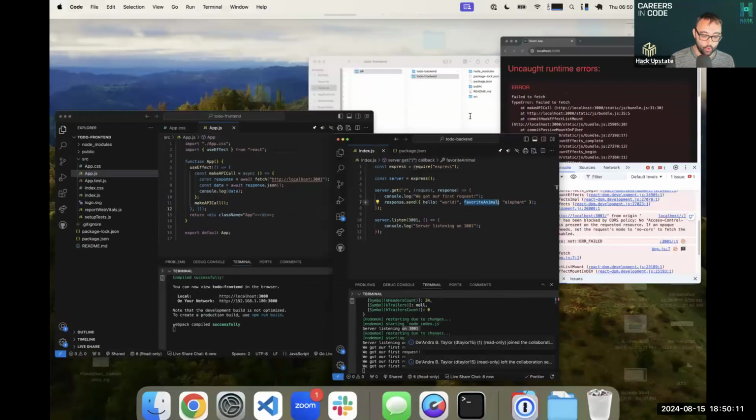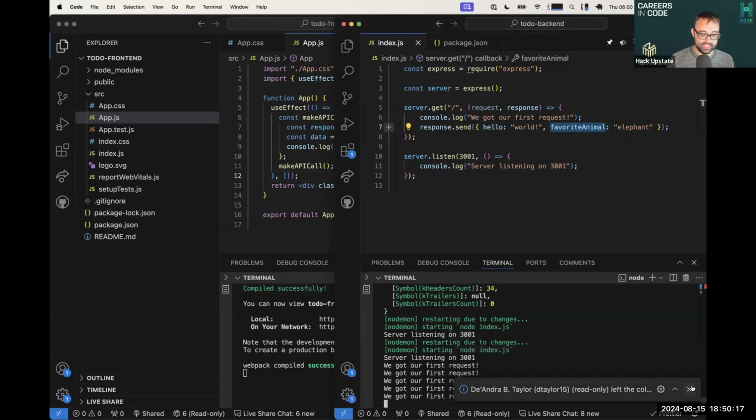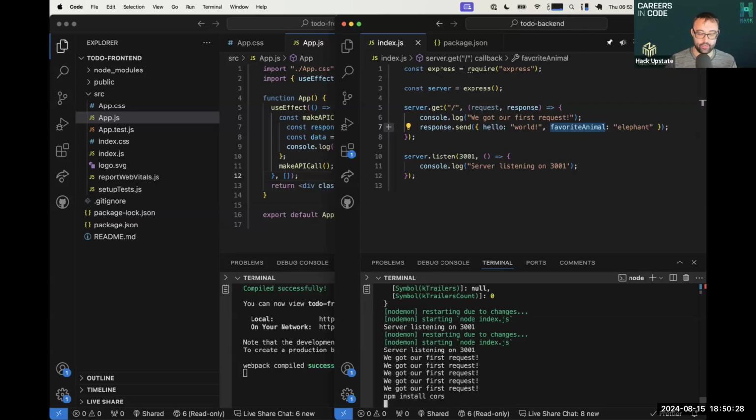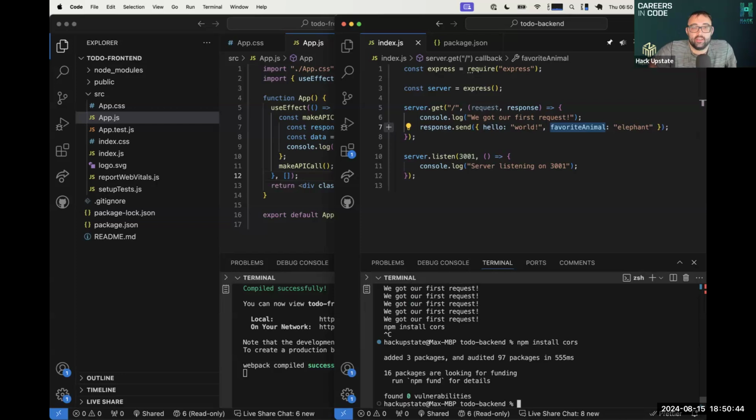We're going to switch back over to our backend code. In our backend code, we need to stop the server because we need to add in a new NPM package. So when we are over in Node, we can't just type in npm install cors here. We hit enter on it, it does nothing. We can't issue a new terminal command until we stop our server first. So we're over in our server. We're going to Control C to stop. We're going to npm install a package called cors, C-O-R-S. No, it's not the beer I'm drinking. It is a package we need to install.